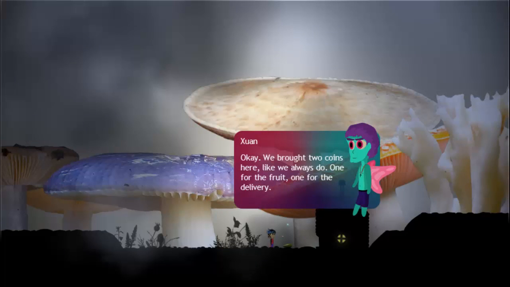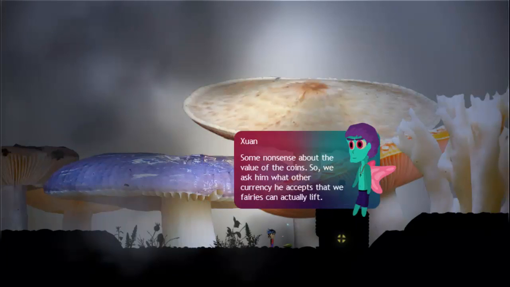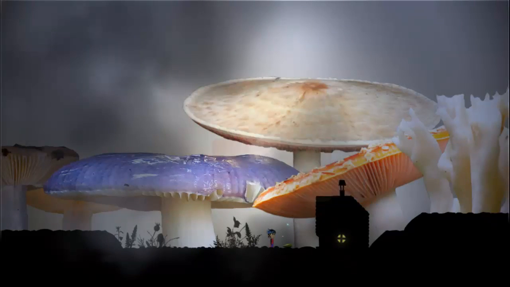Okay, bought two coins here, like we always do. One for the fruit, one for the delivery. So we purchased an avocado from the farmer. Now the delivery guy says he won't accept coins any longer. Some nonsense about the value of the coin, so we ask him what other currency he accepts that we fairies can actually lift.